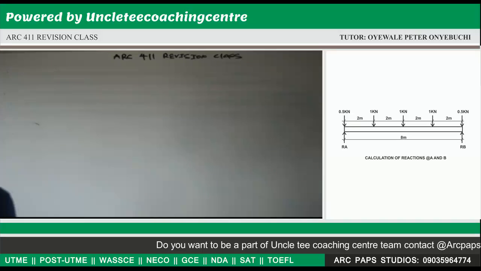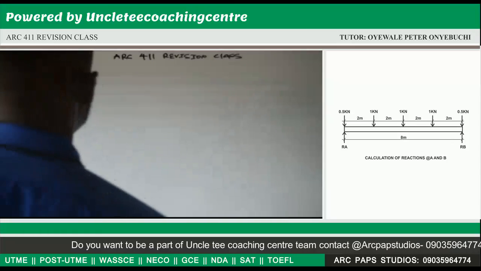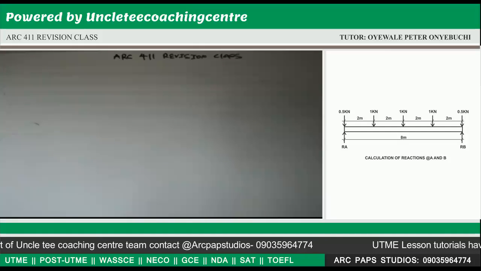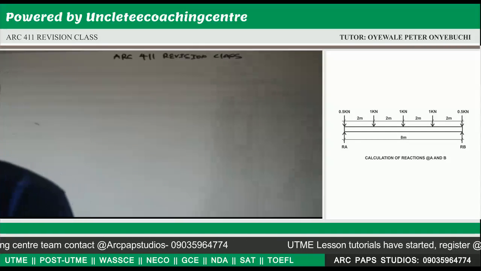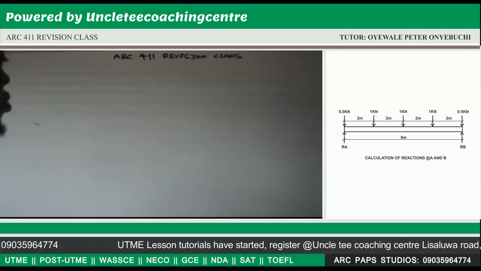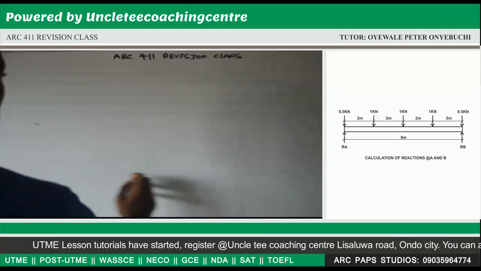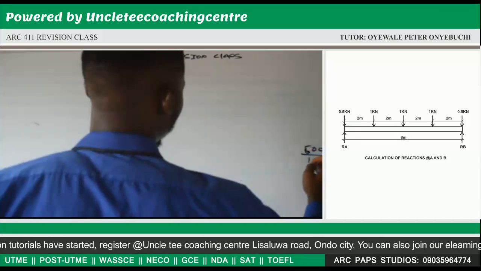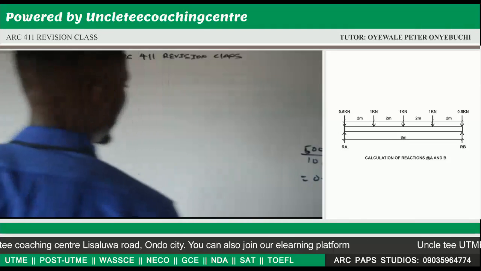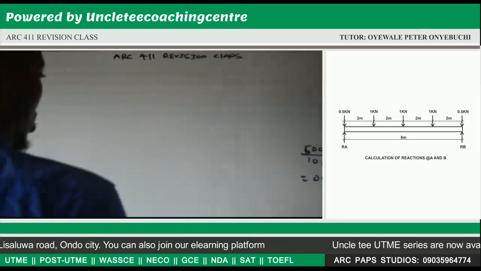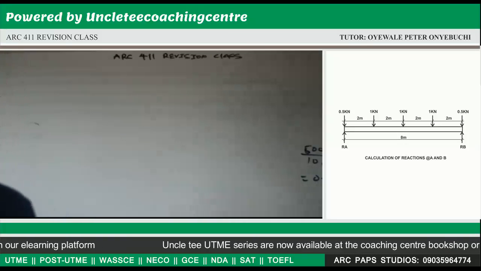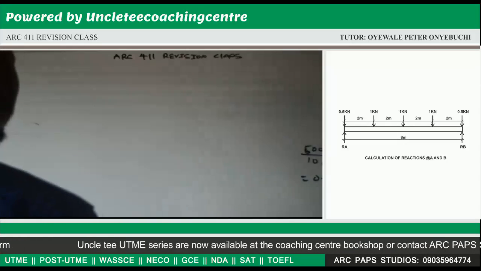Looking at this question, all the units we were given were in Newton. So what you actually have to do is convert that Newton first to kilonewton. Now, how do you convert to kilonewton? You just divide those newtons by 1000. For example, that 500 Newton will give us 500 divided by 1000, which will give us 0.5 kilonewton. So converting them to kilonewton gives us an easier approach when we are working questions, so that we'll not have to deal with large numbers.